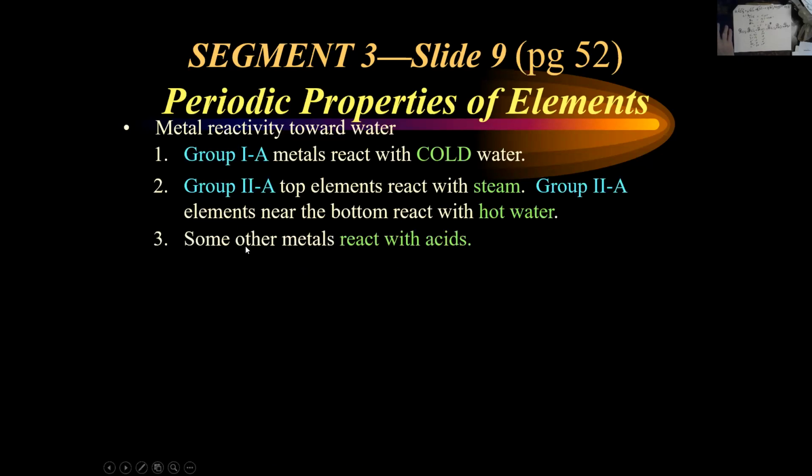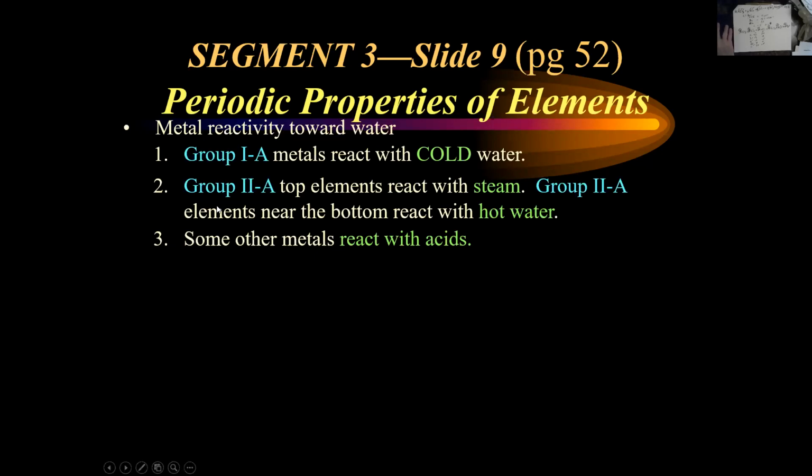Okay. Some of the other metals do react with acids. Now we're talking about hydrogen sources. The least reactive hydrogen source we're looking at here is water, cold water. And then warm water would be more reactive. And then steam would be a still more reactive form of hydrogen in water. And if we need something still more reactive, we can use acids, because all the acids release H+ ions when they react.